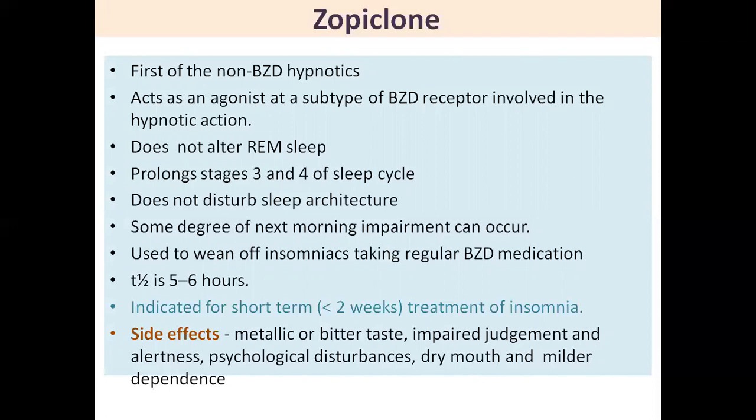It is indicated mainly for short-term insomnia. When we call it a short-term insomnia, the patient has insomnia for a duration of less than 2 weeks. In that condition, we can go for Zopiclone. The side effects seen with this drug are metallic or bitter taste, impaired judgment and alertness, psychological disturbances, dry mouth and mild dependence, but it is not significant.